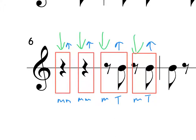Okay, one more time. Ready, go. Ta, ta. And if you'd like to try it a little faster, we'll do it one more time faster. When we do it at this speed, it's easier to feel the beats, I think. Ready, go. Ta, ta. All right, practice that on your own, and when you're ready, let's move on to the second measure.